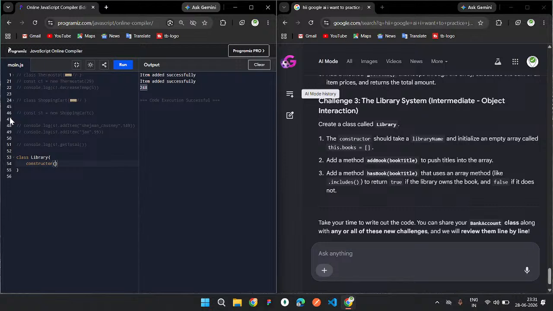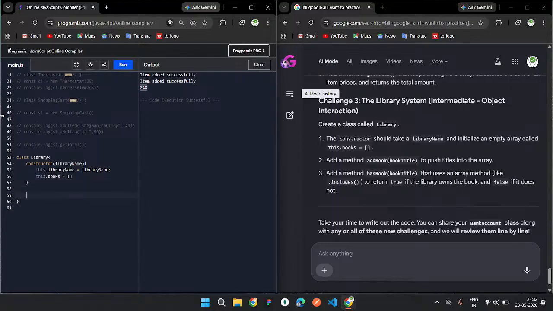The constructor should take a library name and initialize an empty array called this dot books. Okay, it should have a library name. I got confused earlier. This dot library name equals library name, and after that it should have this dot books equals an empty array. Okay, so got it.